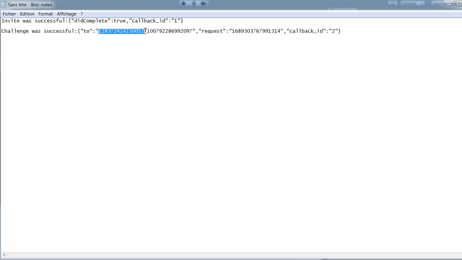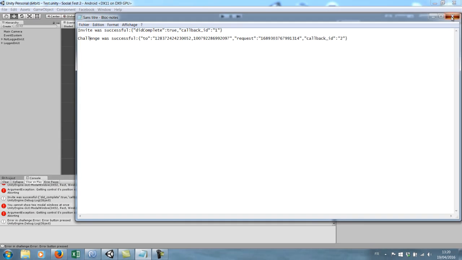Here it's the IDs of the test users I sent the challenge to, and then we have the ID of the request that is associated to this challenge. So eventually, for example, if you want to give a reward for a specific number of user challenges, or if you want to give a reward when we invite some users, you can check that in the callback, like we did here.